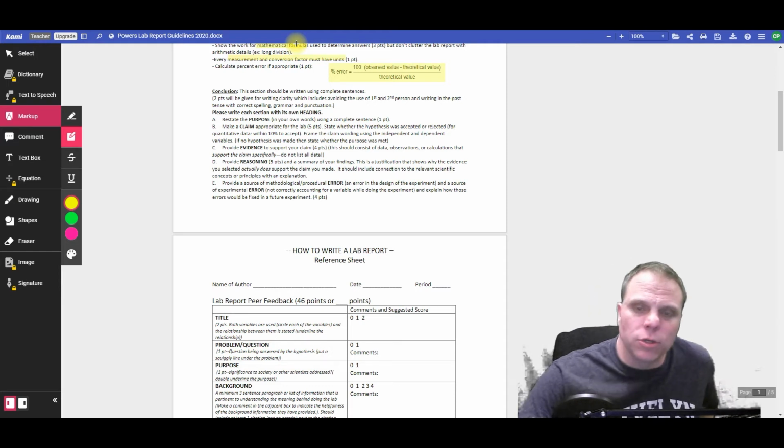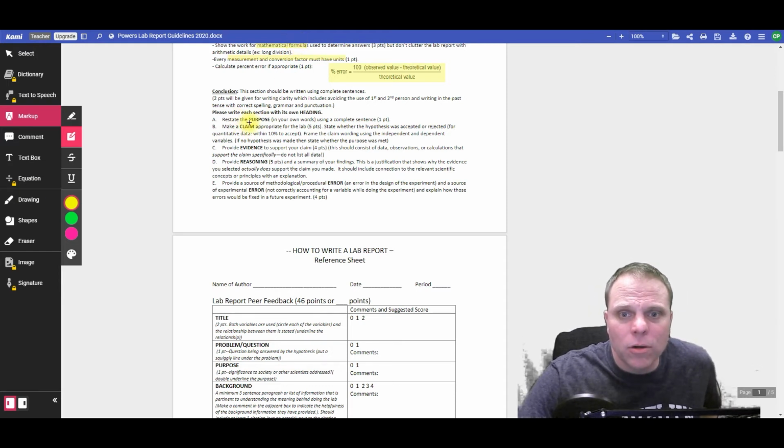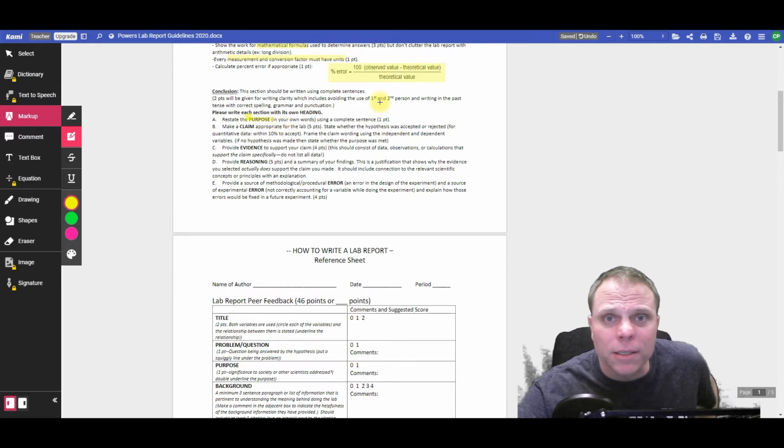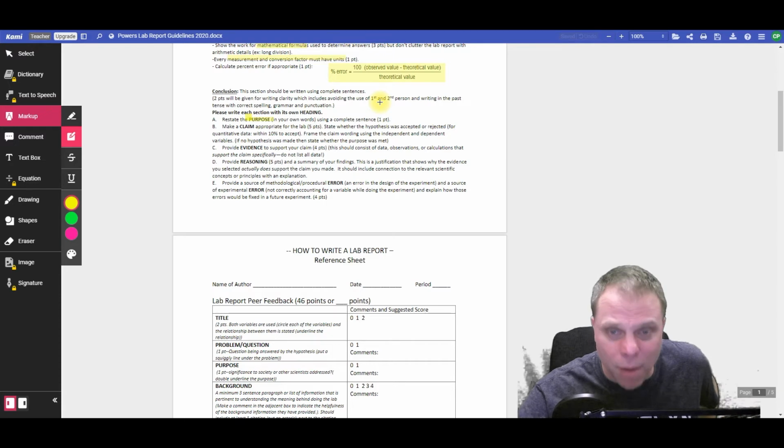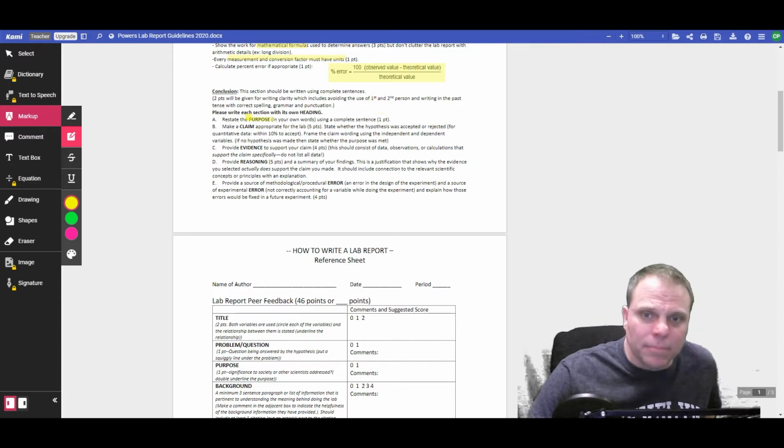So the first thing you're going to start with is your purpose. Okay, in your own words, restate the purpose. What is the whole idea behind what you're doing here for this particular lab? Use a complete sentence. And again, when we talk about purpose versus problem, in this case, what we're looking for is not why it is that you're doing it, but what is the question that you're answering. So in a lot of ways, this should probably tie in a little bit more as a problem. Okay, then make your claim.